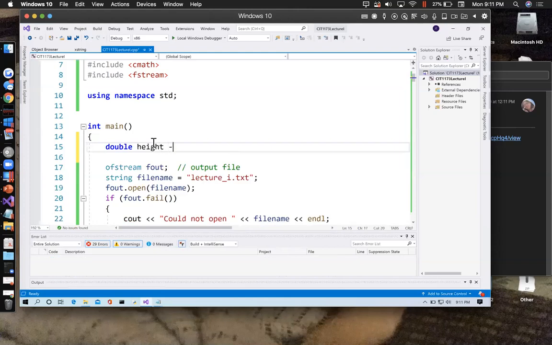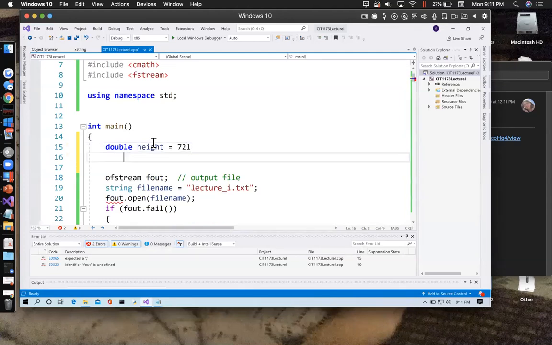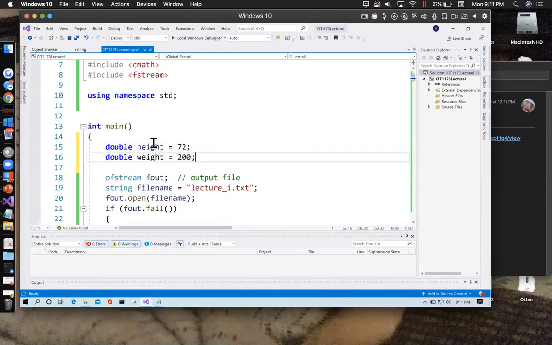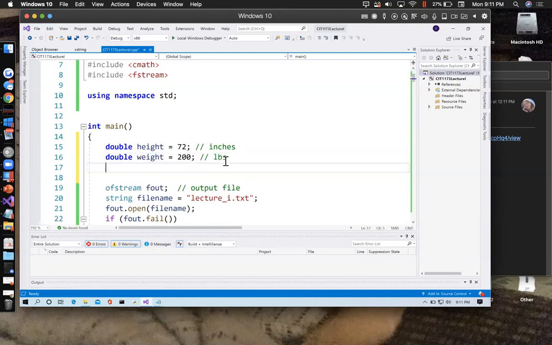Double height equals 72. Instead, we should ask for the input, right? This is just for sample testing our formula. Double weight is equal to 200. And so that's inches, that's pounds. And then double BMI is equal to 703 times the height.